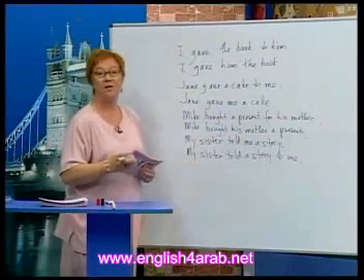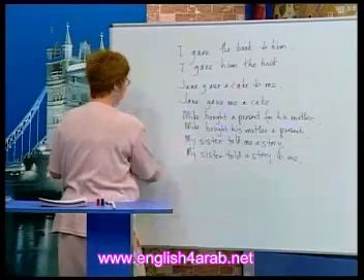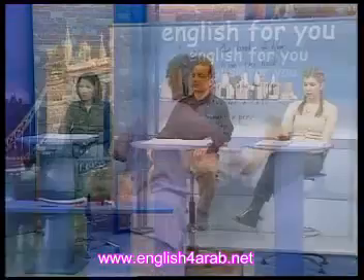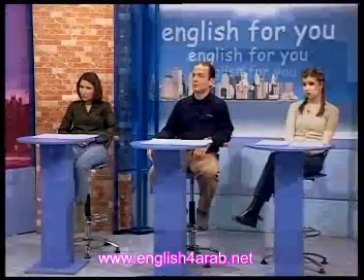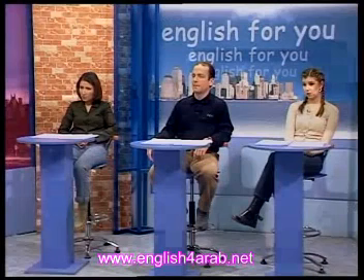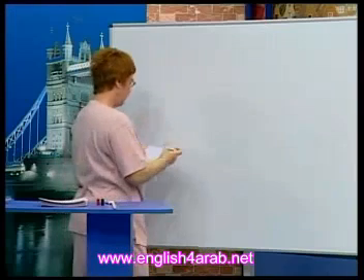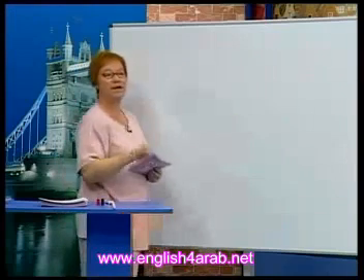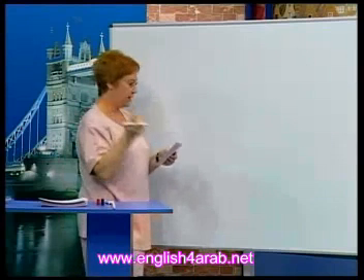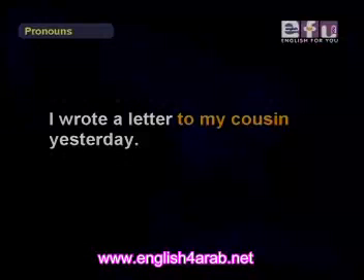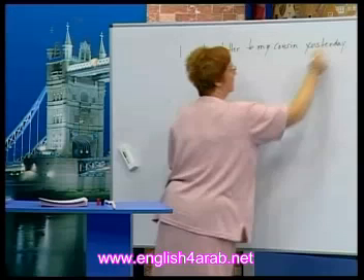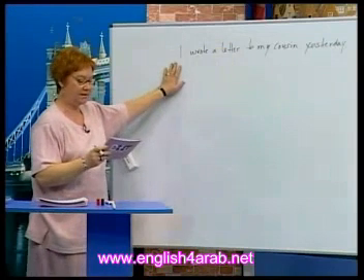Now, we're going to practice a little bit. And let me take these off, and we'll put some more on here. And our assistants will help us. All right. Now, we're going to change the direct and the indirect objects. So, I wrote a letter to my cousin yesterday. I wrote a letter to my cousin yesterday.